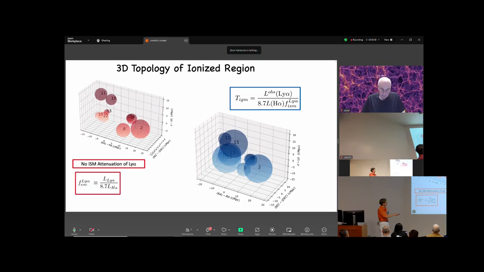When we do the minimum correction for the ISM, which our Balmer decrements have large error bars on, but they're consistent with zero reddening. So if we just use the velocity offset part of that equation to predict the interstellar escape fraction, you can see that if that's a half, okay, then it would increase the transmission of the IGM by a factor of 2. And we need the bigger bubbles, okay, as shown here.